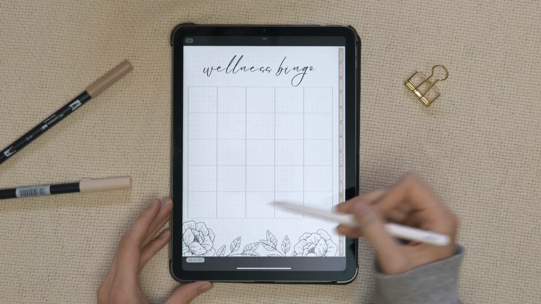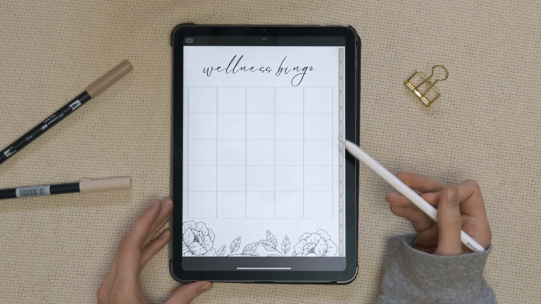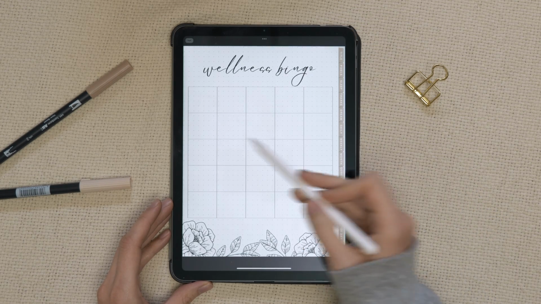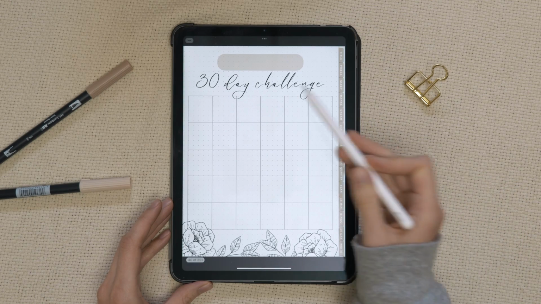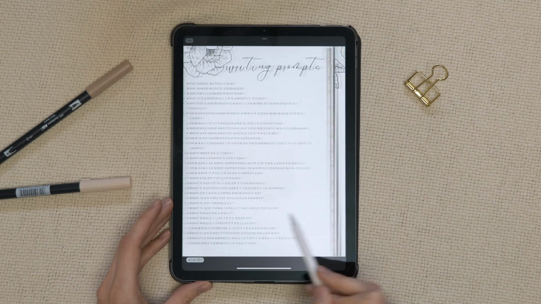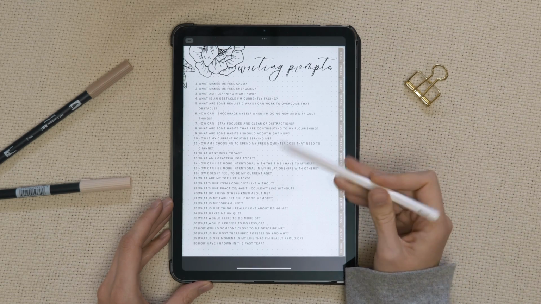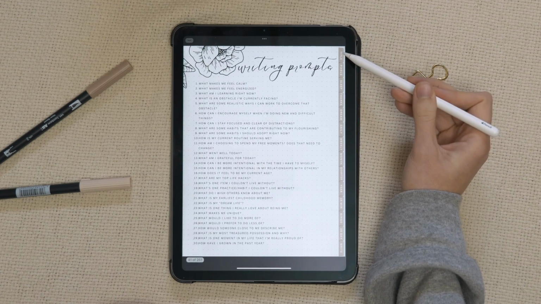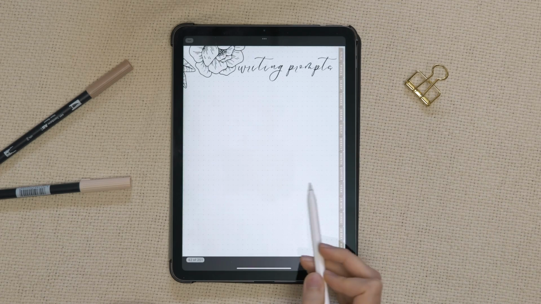Then there's a place for you to fill in your own wellness bingo sheet with things you want to do for say self-care or just your general well-being. And then you can of course try to get a line or a blackout or whatever. A place for some kind of 30-day challenge, and then some wellness writing prompts and space to write about them afterwards. So that is the wellness one. And yeah, all of the collections, you can navigate within the collection using these tabs along the sides.